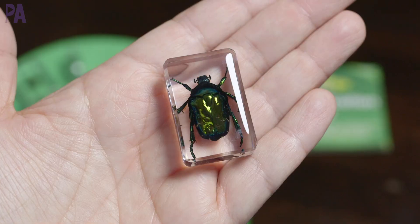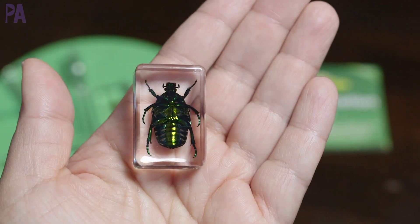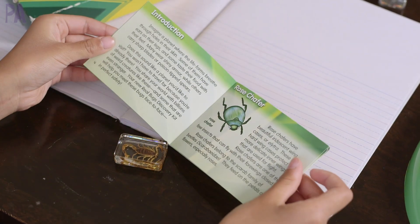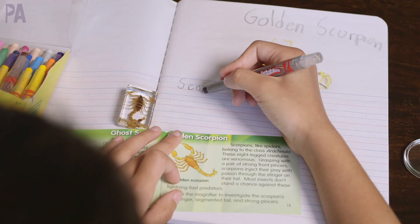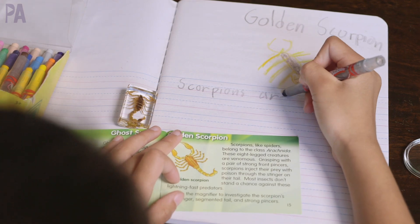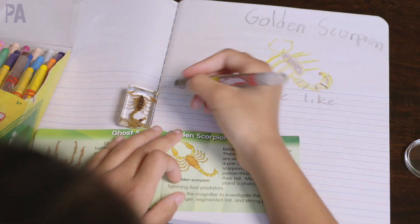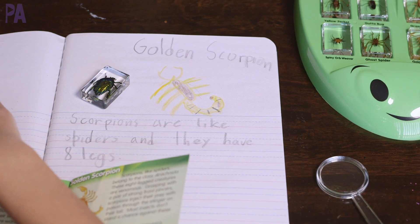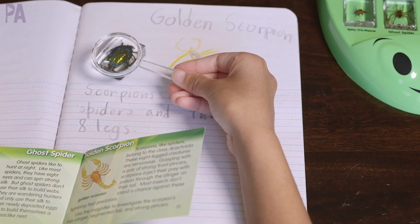Some fun activities to do with this kit: take one or two insects and do a further study on them, draw them in a bug discovery journal, put them in a sensory bin for a seek-and-find, catch them and record them in your bug journal, or even hide them outside in the real world. Look at them, count their legs, talk about the color, shape, and differences between them. For an older child, pick one insect, look through the identification guide, draw a picture, and write a small description or fun fact about what they've learned.